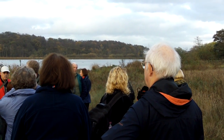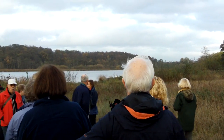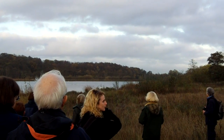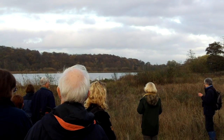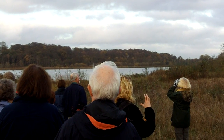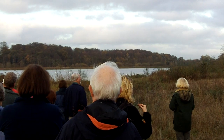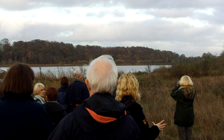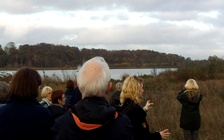Another important geomorphological feature that we've got on the reserve is the esker. You see on the other side of the mere there's a line of woodlands going all the way along. That is a sand and gravel bank which now has an oak and sycamore woodland on the top of it, which was formed in a particularly unusual way. An esker is when a meltwater stream travels beneath a glacier, and then the water underneath the glacier enters a standing body of water. So the mere at the time would have been double its size now, extending all the way back to the car park that we started at.